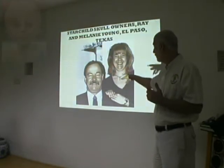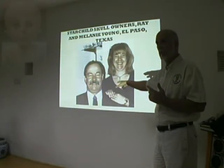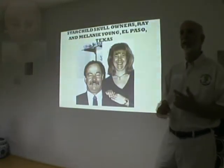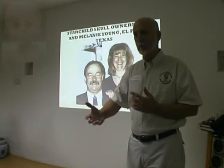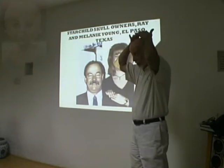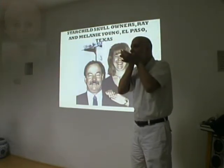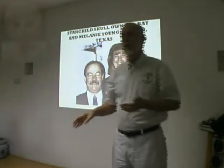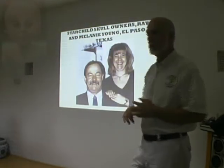And both she and Ray were members of MUFON, Mutual UFO Network of El Paso. And so Melanie says to Ray, I think it's the skull that would fit in the head of a gray alien. Because when you hear the prototypical descriptions of gray aliens, they have that large kind of heart-shaped build here with that crease down the middle, and they have that very fine pointed lower face, and she says, it's got all of that. I think it's that. And he says, okay, well, we'll find out, but he's not as convinced as she is.